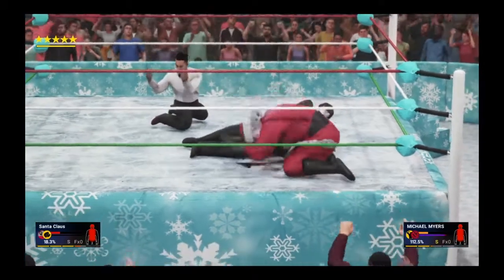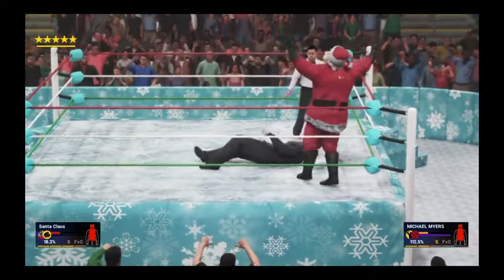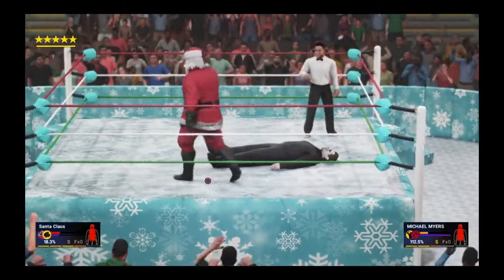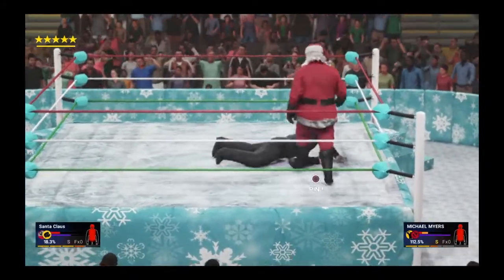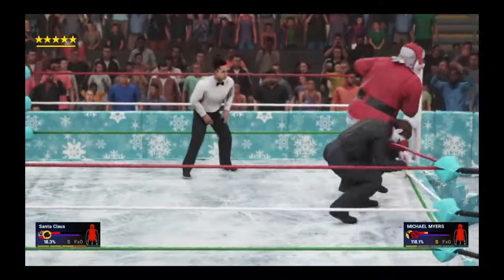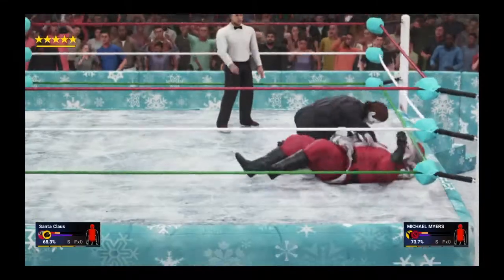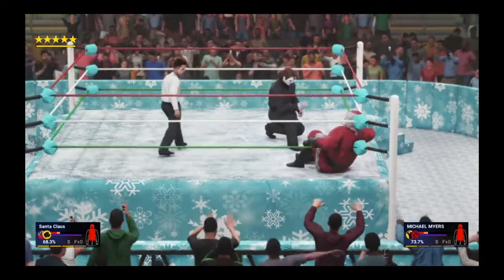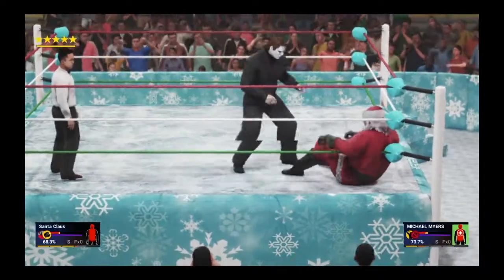Two — he kicked out! And Santa's composure has broken — he is pissed. Mike Myers is the only man who could drive someone like Santa Claus to that point. Santa tried to catch him from behind — countered with the elbow — counter with the STF! Back and forth they go. Santa's bloody face. Mike Myers is looking up — who is he praising? I have no clue. Mike, you're not going there anytime soon by any circumstances.